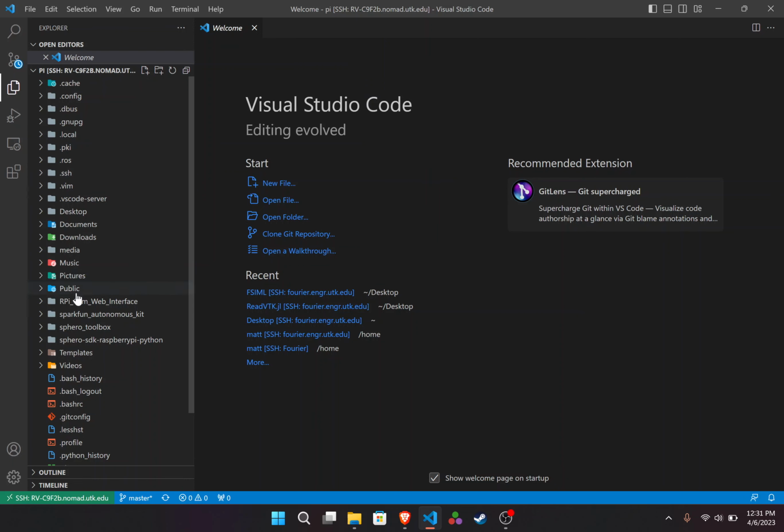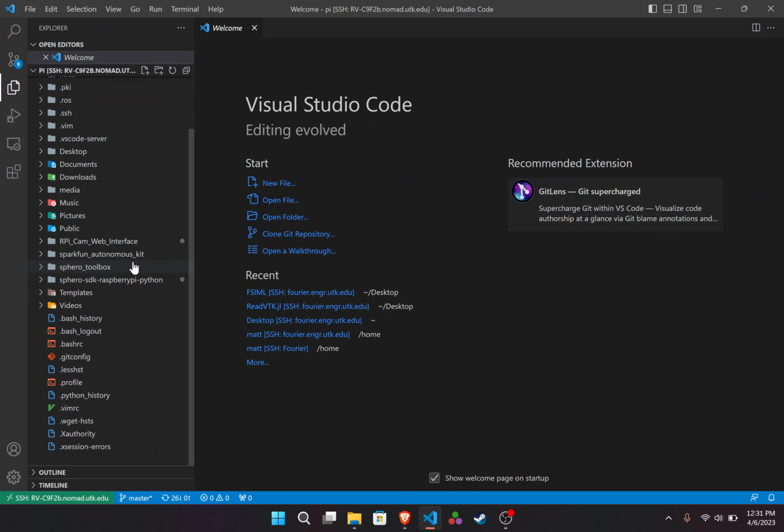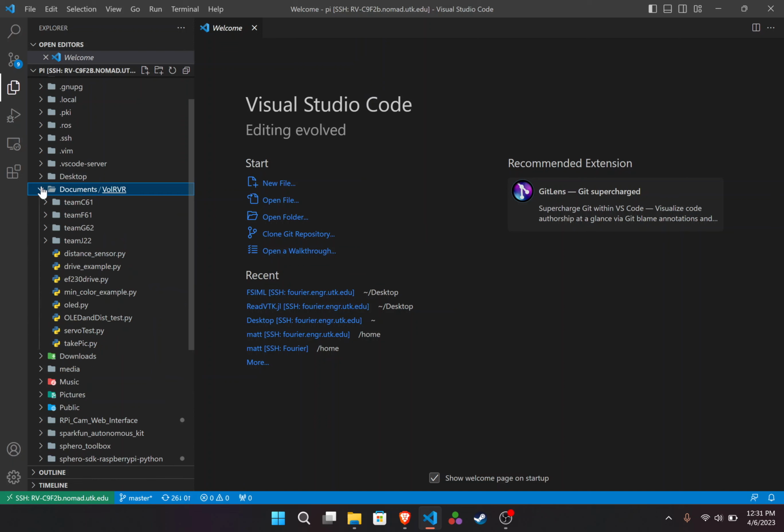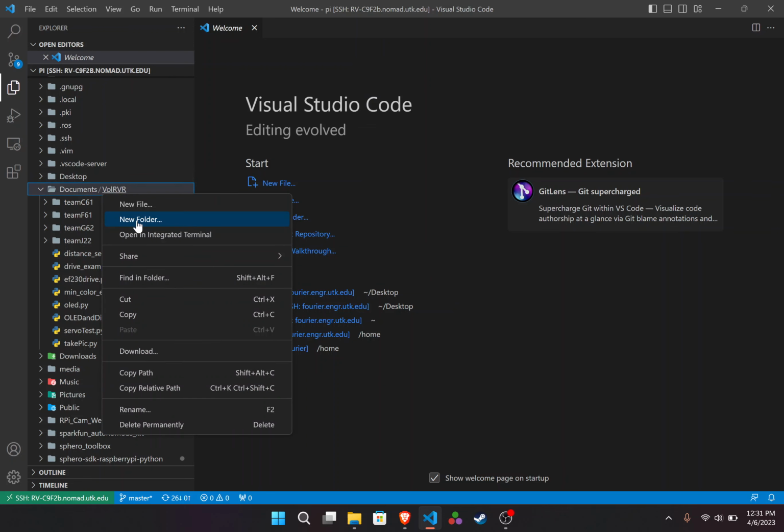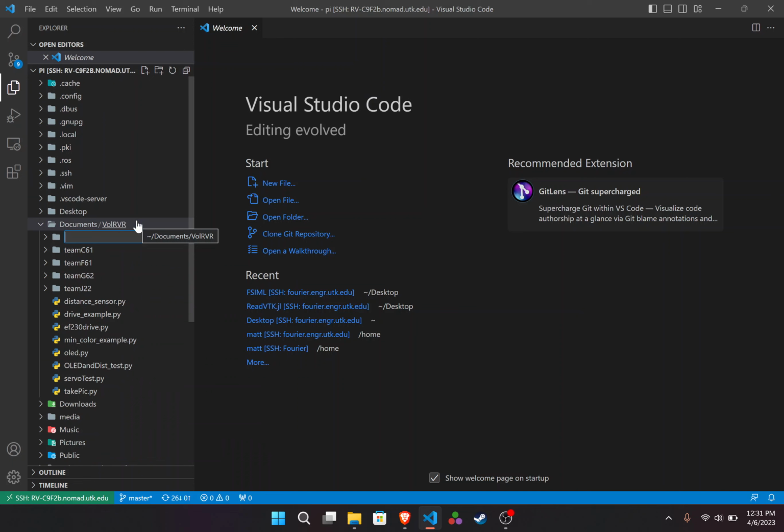But you can see now we have kind of like a Windows file explorer, right, or Mac Finder. You can just see all of these things. You can explore a little bit more easily, see all these different team examples. And you can always right click and say new folder and say team, spring 2023.